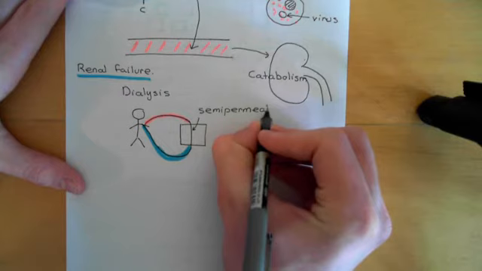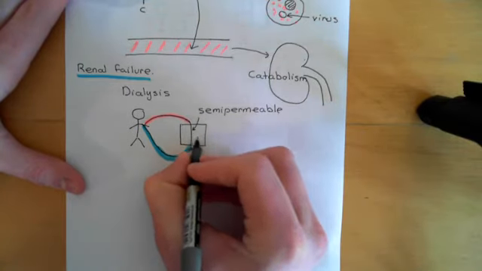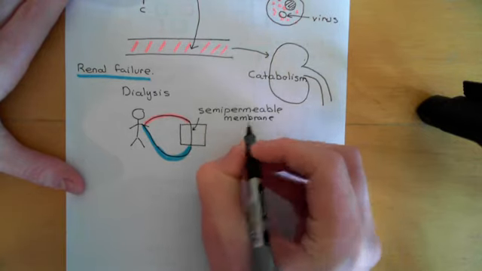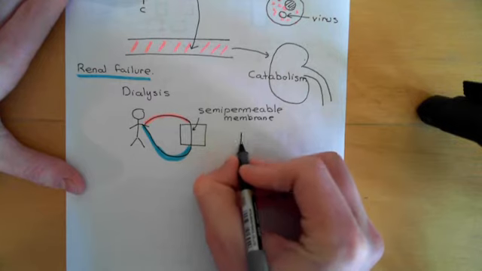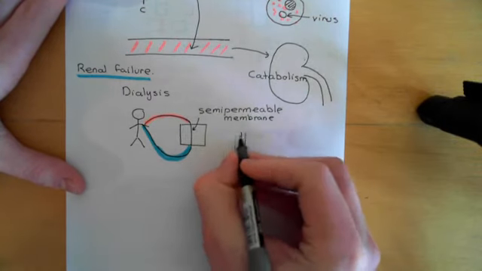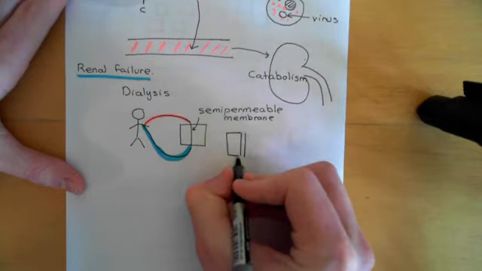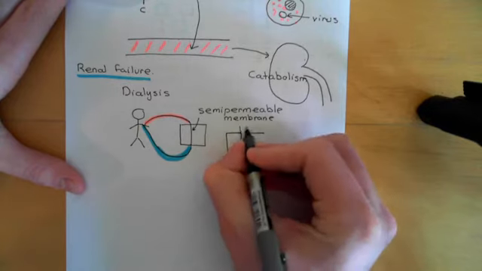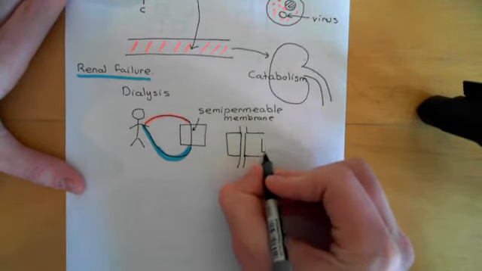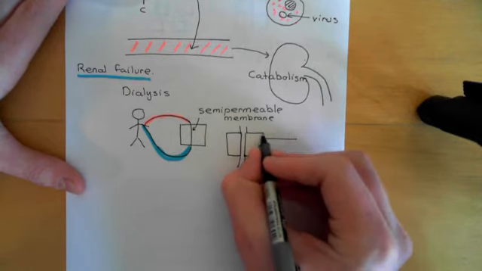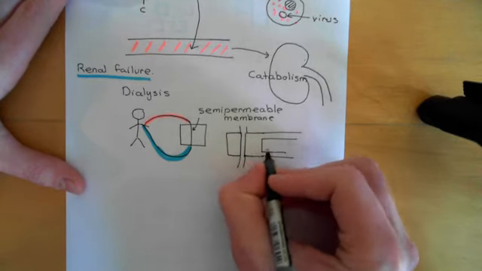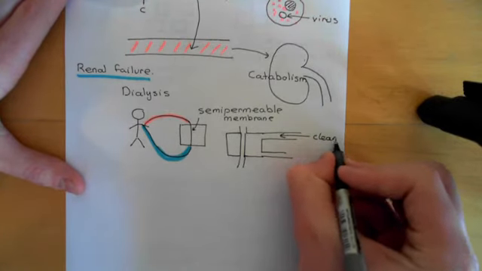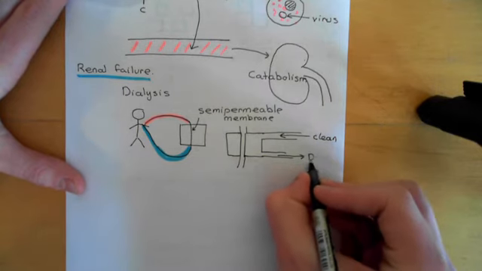And what is this tube within? Well, it's within a much bigger vessel containing fluid. Maybe I should draw another picture of this actually. If I draw this better, we could have the tube with a thickness rather than just being represented as a single line, and it's within this machine, like so. Here is the tube going through, and this membrane here is the semi-permeable membrane, and now it's surrounded by fluid, and all the time we are putting in clean fluid and taking out dirty fluid. So there is an input tube that is putting in clean fluid, and there is an output tube that is taking out dirty fluid.